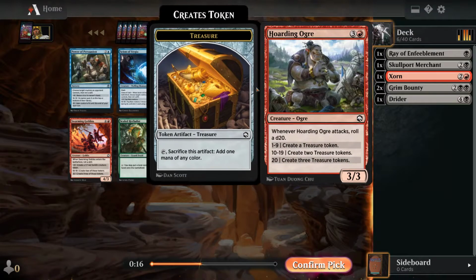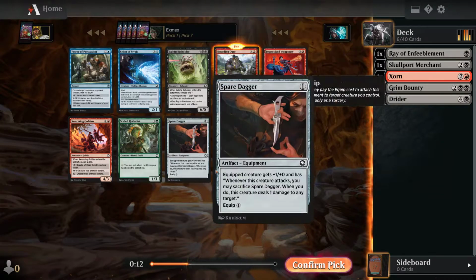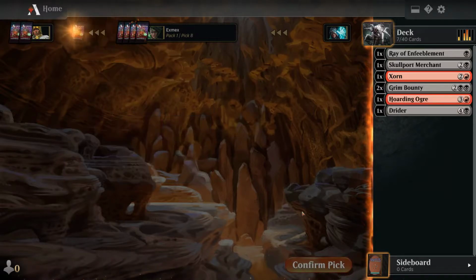Beholder's okay as a finisher, but not necessary. I'd definitely pick the Ogre over it. And yeah, the other cards in this pack don't look that great either.